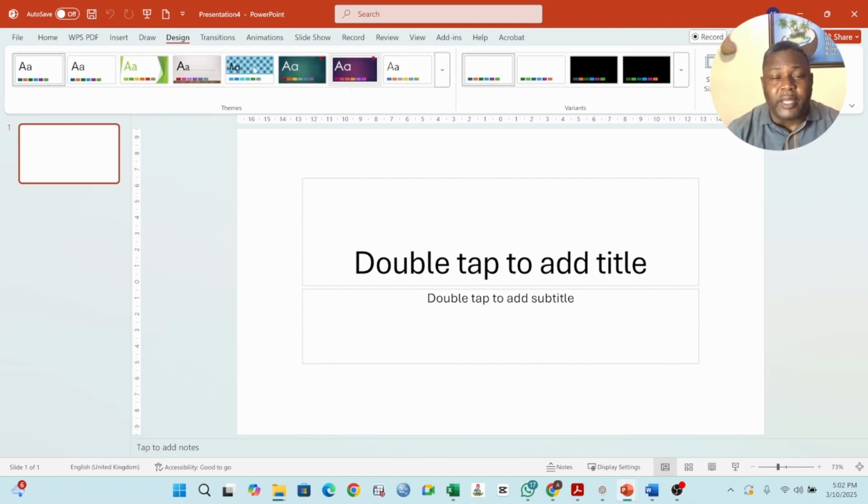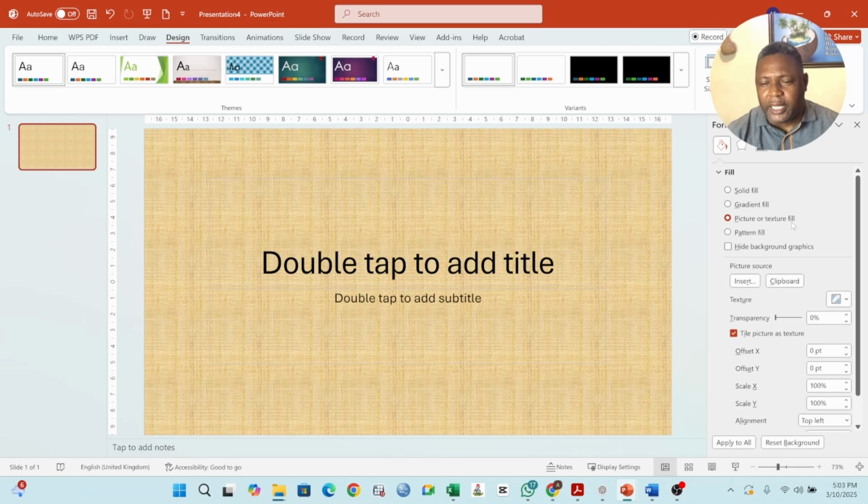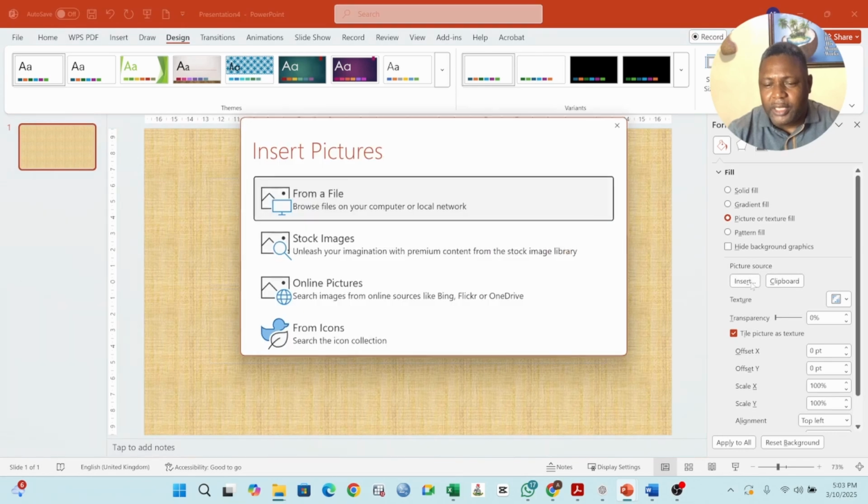So instead of picking any of these designs, I will go to format background. I'll go to format background, and then I will pick picture or texture fill. So it will apply a texture fill, but that's not what I want. I'll go to picture source, insert, and I'll say from file.